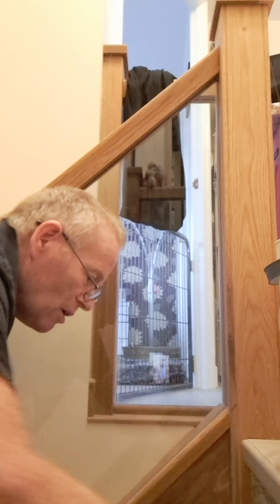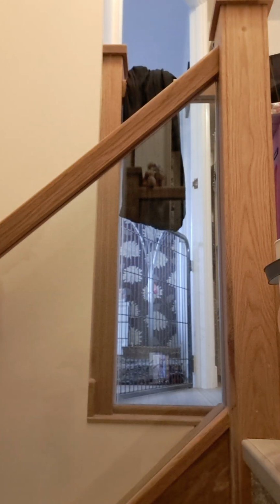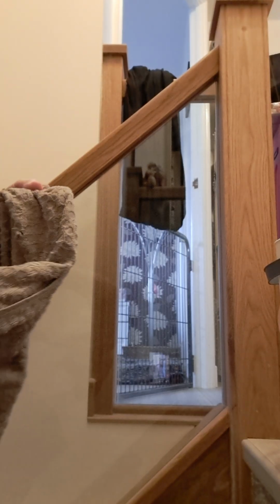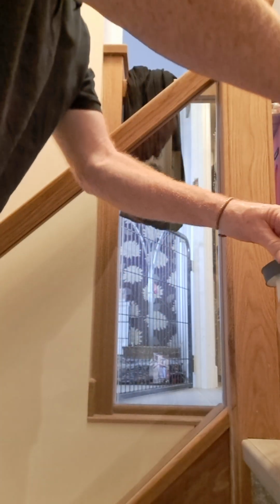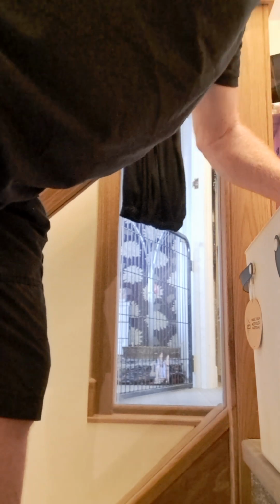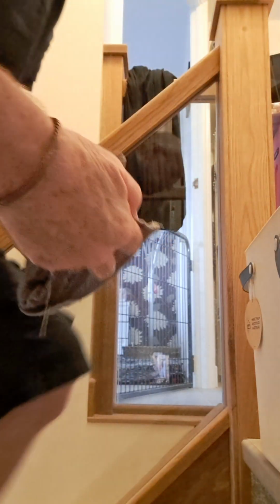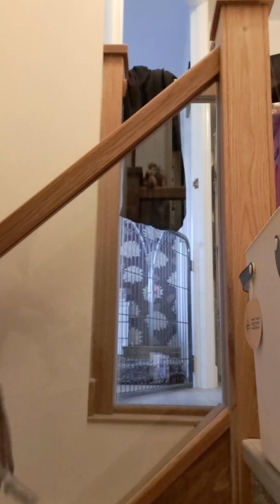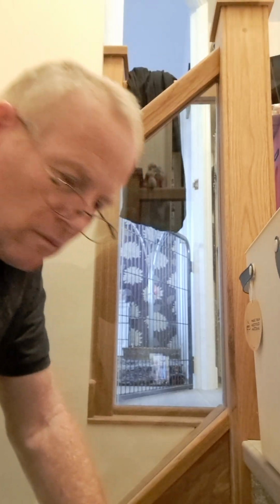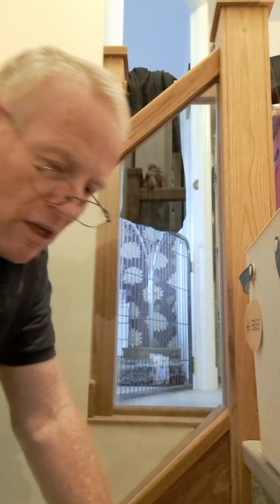We tend to use an old cloth to try and get all the hair off the stairs by doing it this way, and then once you've started doing that, just give it a rinse out again, and you will notice that the water will change colour. Sometimes I have to change the water twice. Most of the time I'll probably get away with it, it depends how often it's done, and how dirty the water gets.